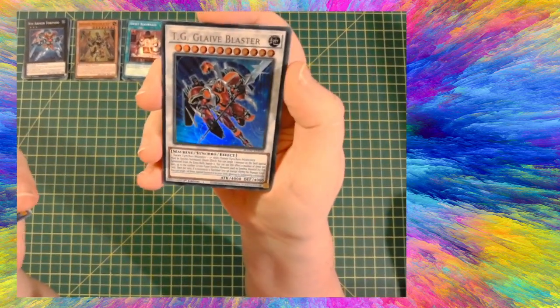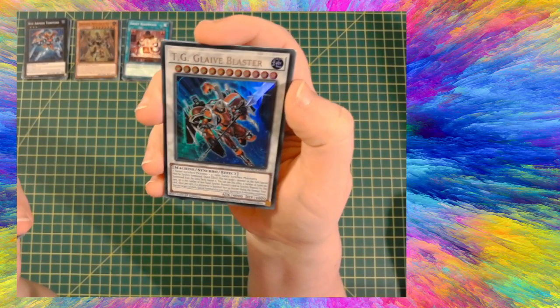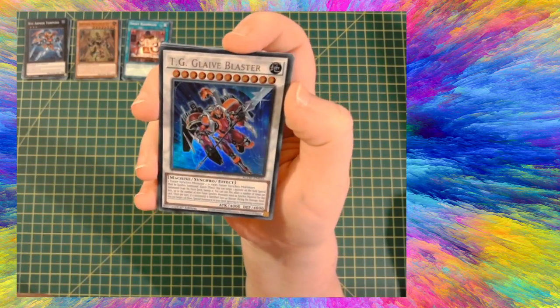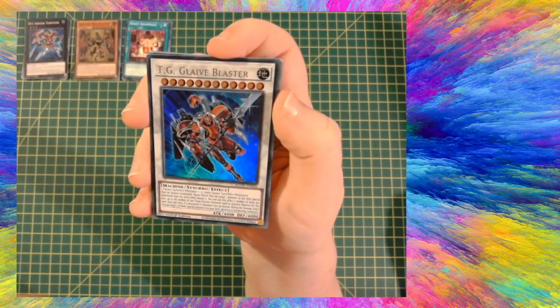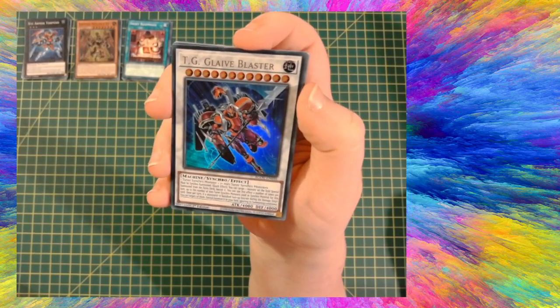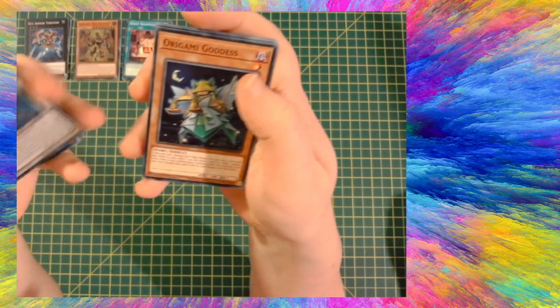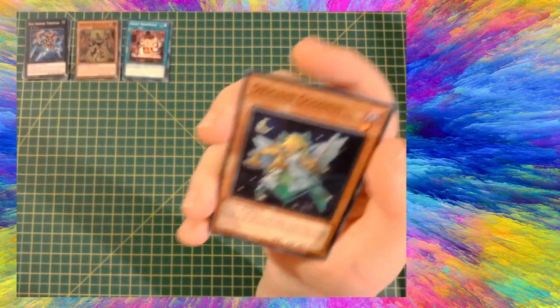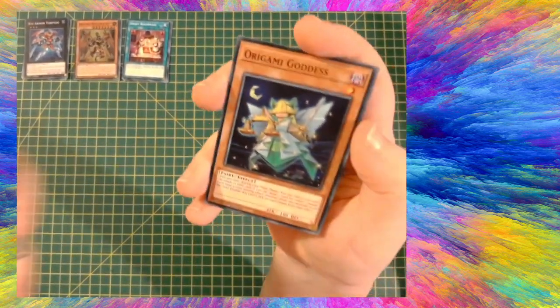TG Glaive Blaster. Ooh, so one of the new tech genus. That was the unfortunate thing back in the day. I wanted to make a tech genus deck, but I could just not get the cards. Even the freaking commons I could not pull, which was crazy. So, probably not going to keep it, but it's just cool that finally, after all these years, I actually pull one. I would pull the spells and traps. I never could pull a tech genus monster, which is the weird thing.